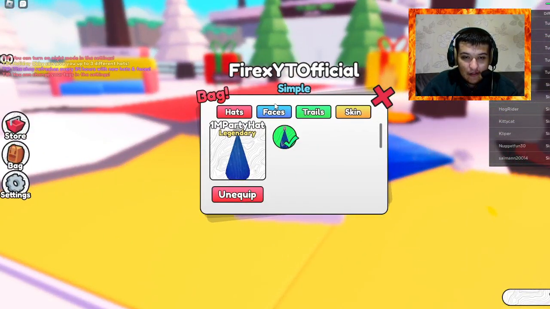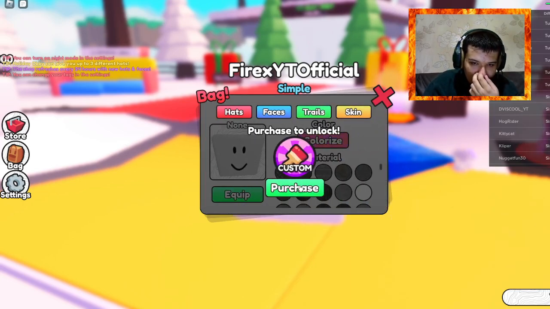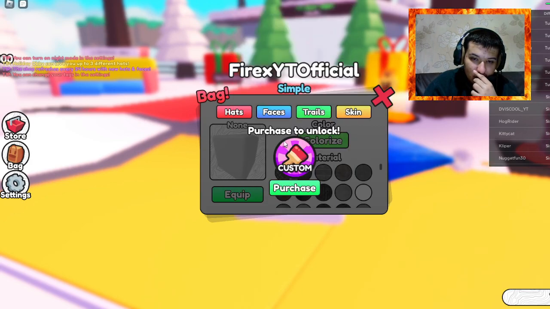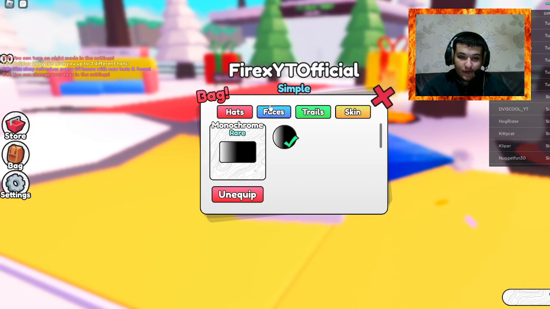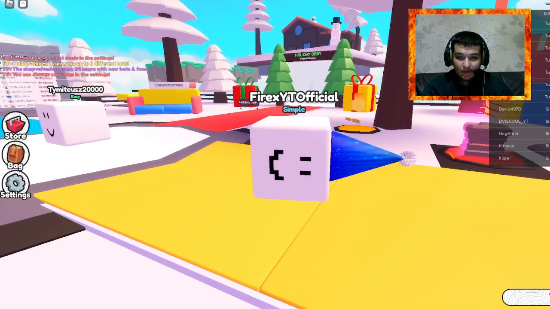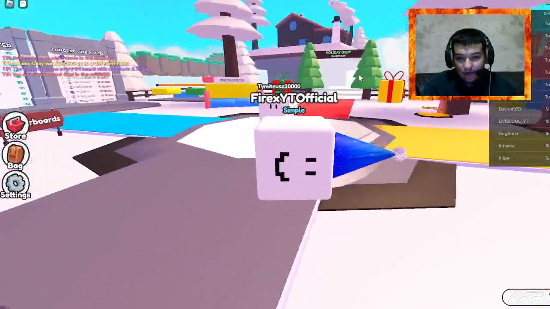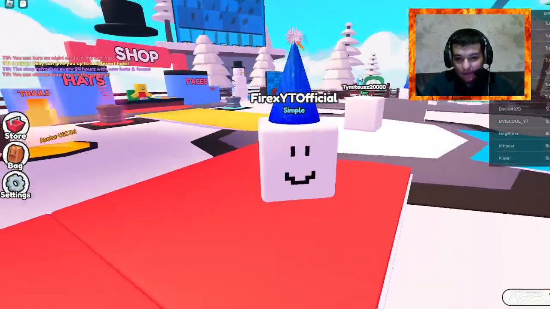Now I need to customize my character. Okay, so we got faces. Wait, skin? Ooh, oh yeah, I need to. Wait, how many Robux does this cost? Okay, 329. Okay. Let me just do that. It's a rare. And that's a retro smile. And there you go. Alright, looking great. Looking good for now.